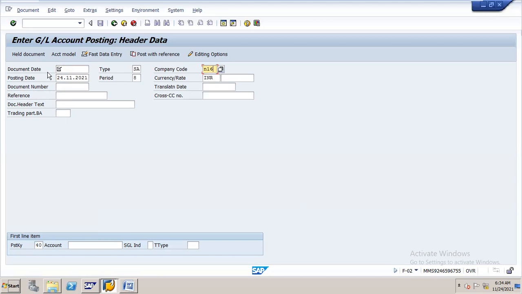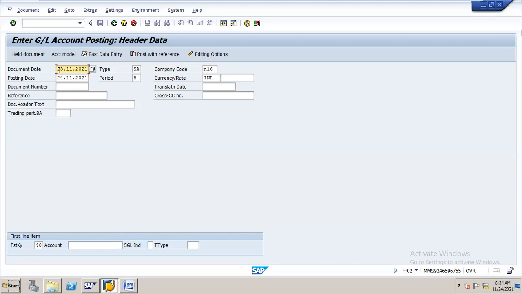So why have they given document date and posting date? Based on the posting date, the ledger is going to update, not on the document date. Suppose I have given the 23rd as the date, but the ledger is updated on the 24th only. The document date is for the end user's reference.